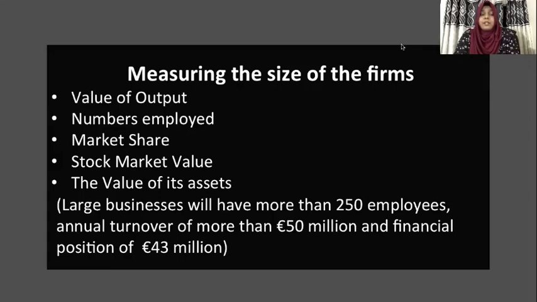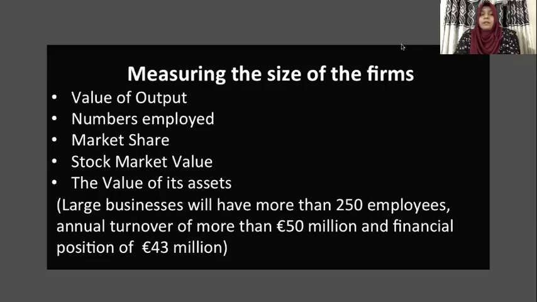And in addition to that, depending on the market share they have, if they have a larger percentage of market share, then they can be large firm. If it is a smaller market share, then can be considered as a small firm. In addition to that, based on the stock market value or market capitalization, if their market value is high, then they can be considered as large firm, and if it is low, usually they are considered as small firm.